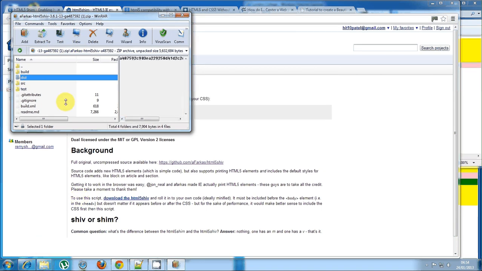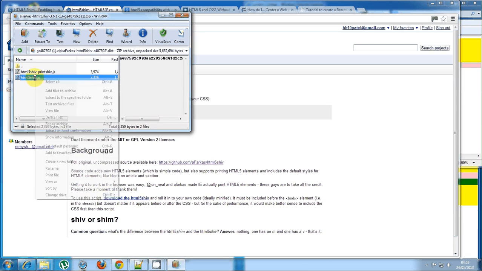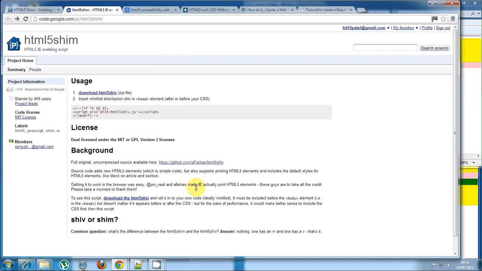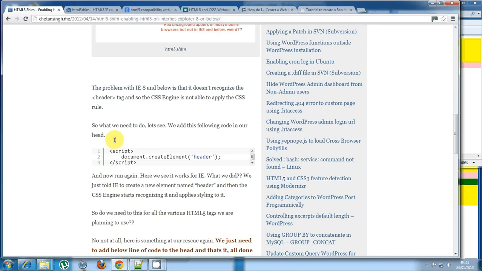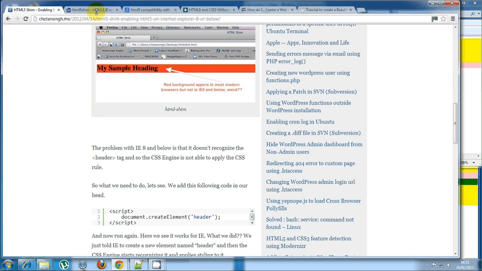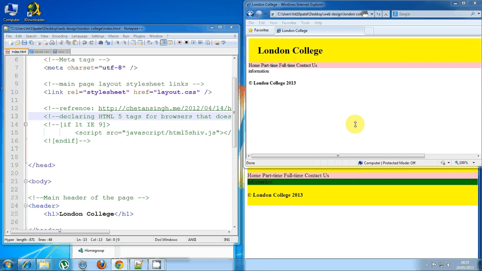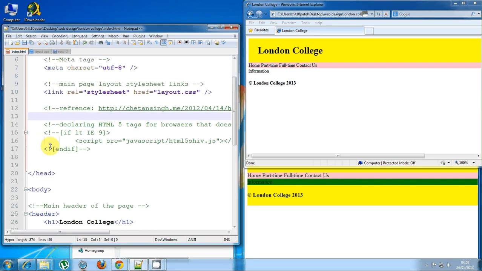Okay, so I open it. It's basically the whole document zipped, so I went into the dist folder and html5shiv.js, unzipped it into my area and copied that file. Or you should be able to drag and drop from here easily. You might want to do a little bit more reading on this document, because if you want to become a web designer, you understand what's going on. Without this information, you can't do it. Because this helped me to do my code, I'm just going to copy it, take this away from here, and reference it in here as well, because those are two websites that were helping me.